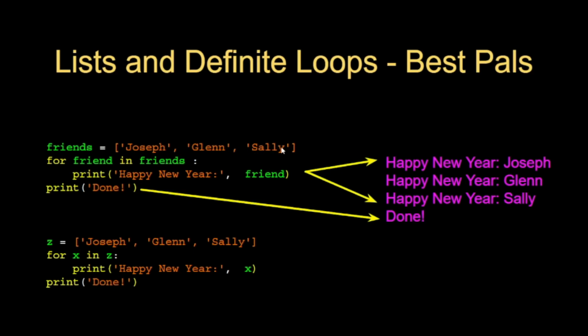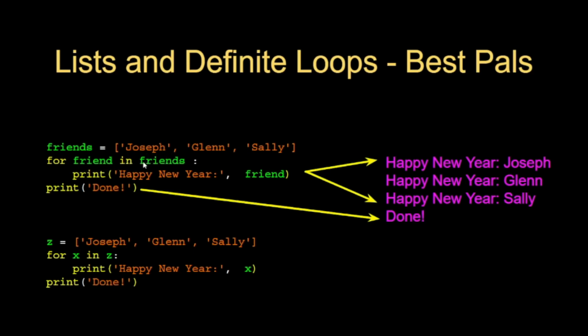Now, how can we traverse through each and every element of the list? We can traverse with the help of the for in loop. Okay, the syntax is this: for friend in friends. Here you can put any control variable as you wish. Here I have written friend. Now I am traversing through the list which is known as friends, just see the s here in friends. So this is the list name, and friend is a control variable which will traverse through each and every element of the list which is named friends.